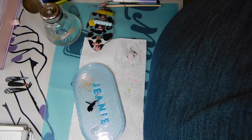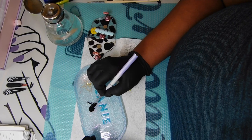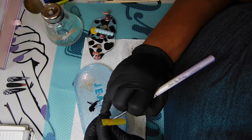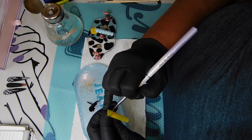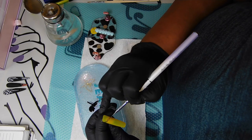And you can kind of see it, visually see it. For those that may be visual learners, this may be a great way of showing you step by step how to create this specific nail art. For those of you that listen by instruction, I hope I'm helping you some kind of way.